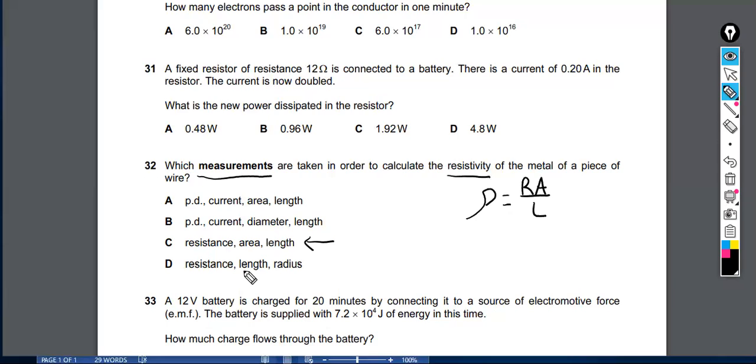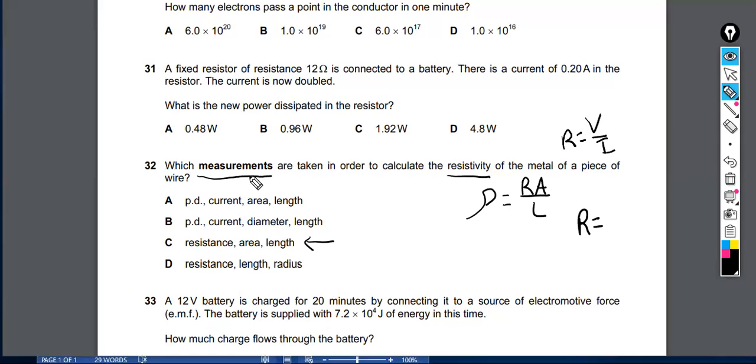How do you measure area? How do you measure resistance? Well, I use a multimeter, an ohm meter to measure the resistance. Okay, but still, how do you measure the area? In other words, it's hard to measure resistance directly, just like a speedometer we talked about at the beginning of the year. You can't really measure speed. You can measure distance, you can measure time, you can take the ratio of it. A speedometer is a clever instrument that measures distance, measures time, and takes the ratio for you. A multimeter set as an ohm meter is a clever piece of electronics that measures what? Voltage and current, and takes their ratio for you to give you the resistance.